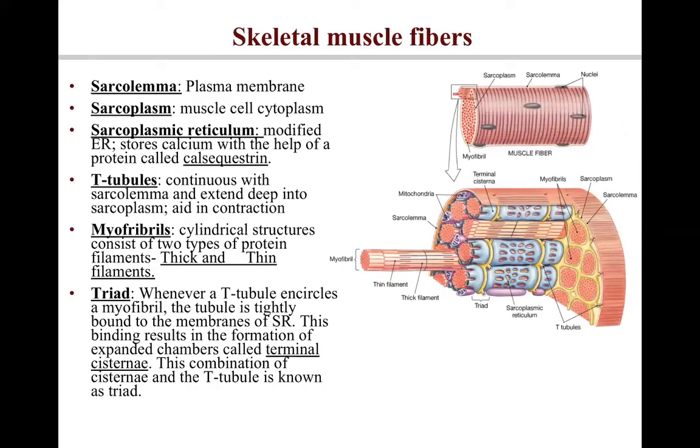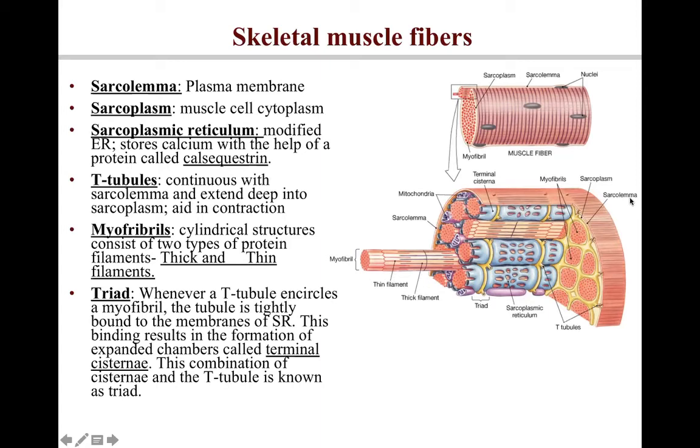So we are going to now learn about one muscle cell, which is also called a muscle fiber. One cell, as you can see, has several organelles and different other structures that make up the muscle fiber. This is the entire muscle fiber, and there is an outermost covering which is known as sarcolemma.